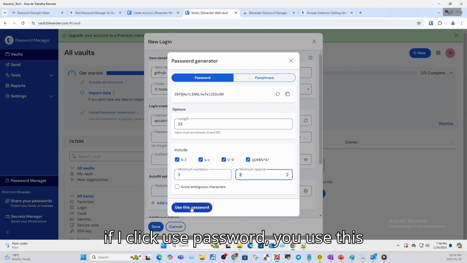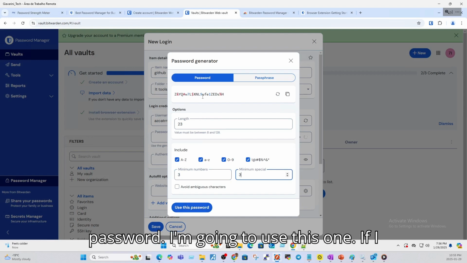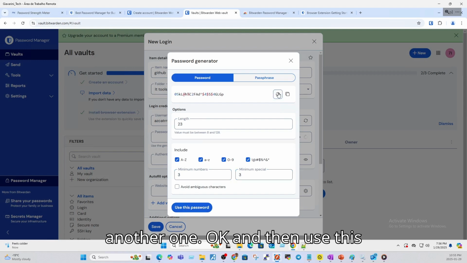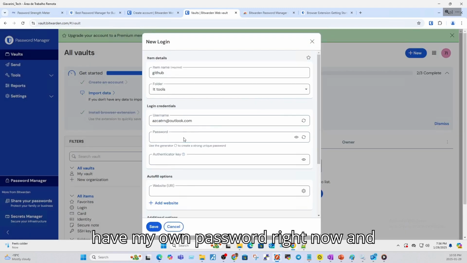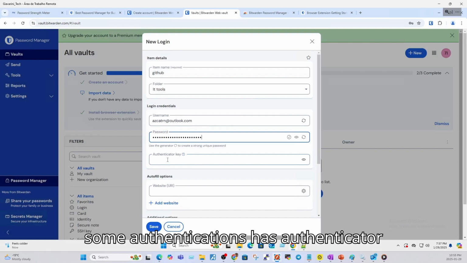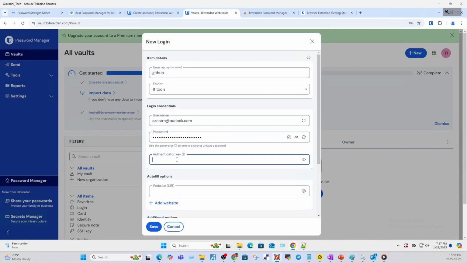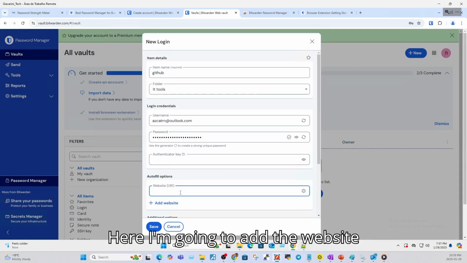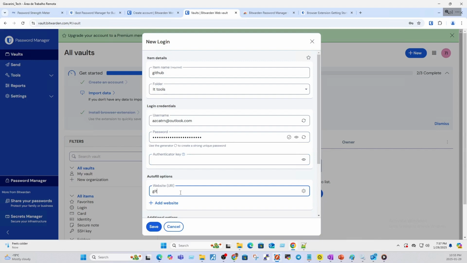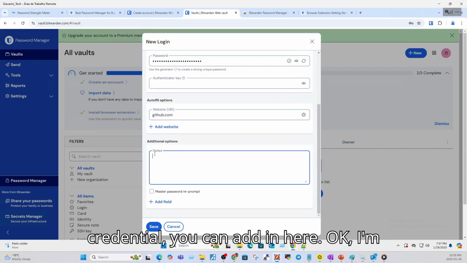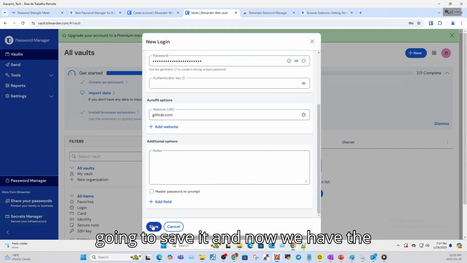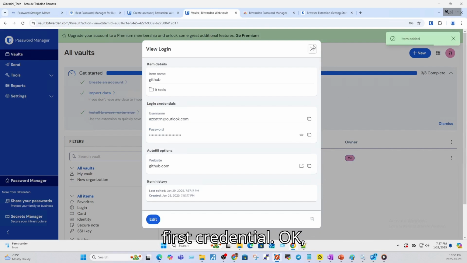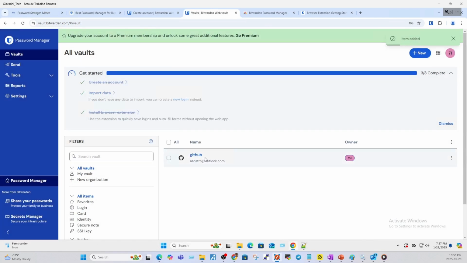If I click use password, it uses this password. If I didn't like this one, I can choose another one. I'm going to cancel because I have my own password right now. Some authentications have an authenticator key you can add here. Here I'm going to add the website. And if you have any notes for this credential, you can add them here, okay? I'm going to save it. And now we have the first credential.